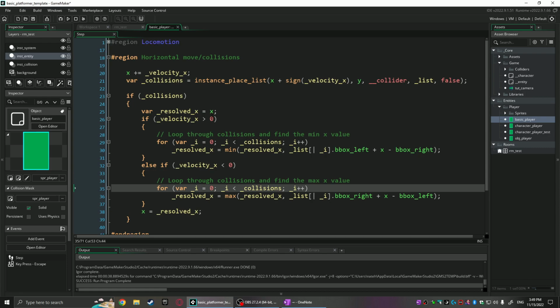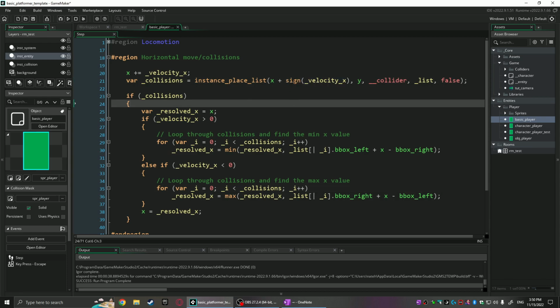So it's quite simple. It doesn't have any problem with the floating point, which is nice. And also, right here, I do add ahead by 1 pixel. So for moving right or left, we take the sign of it. And that accounts for any kind of weird GameMaker problems with the B-box, the bounding box.